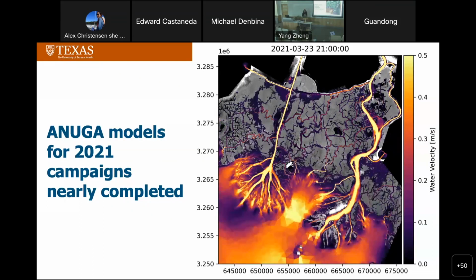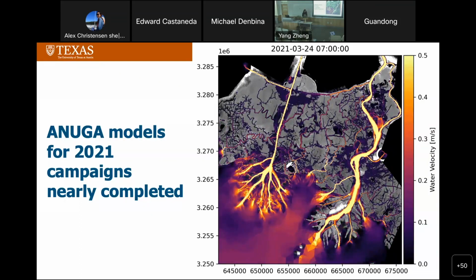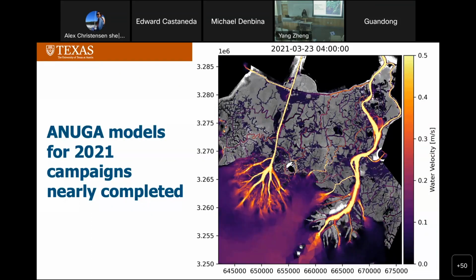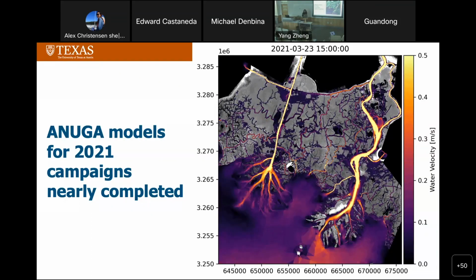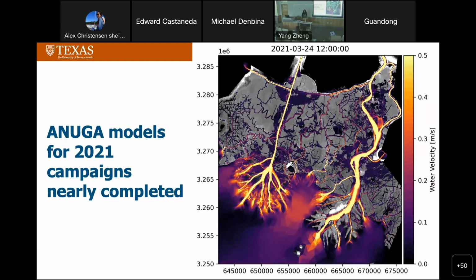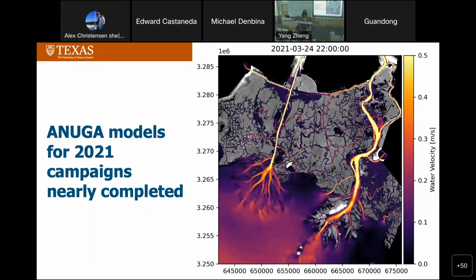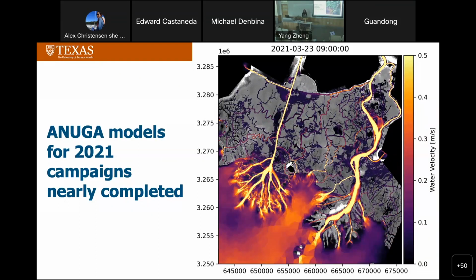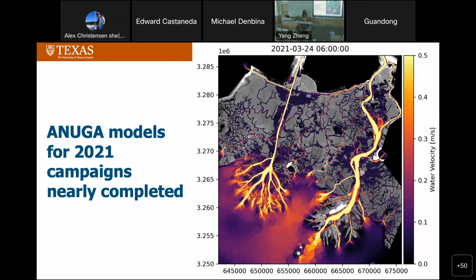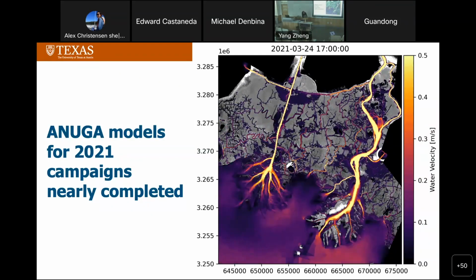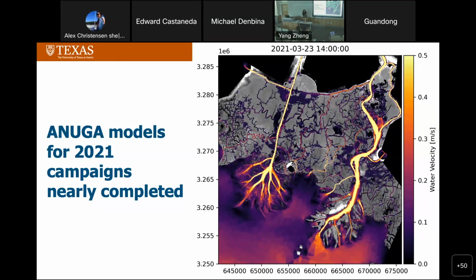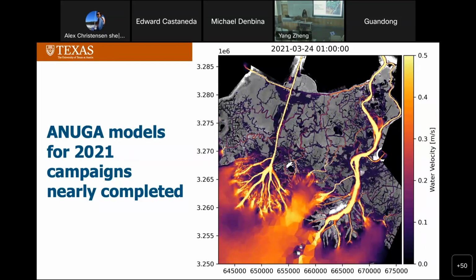These are shallow water equation models. So these provide you with essentially what's happening in terms of hydrodynamics in the Atchafalaya Basin. And there are similar and parallel efforts ongoing in the Terrebonne Basin as well. Here we're looking at water velocity. It's actually a little bit chopped perhaps, and that's why. The label on the right would say water velocity, and those are meters per second.